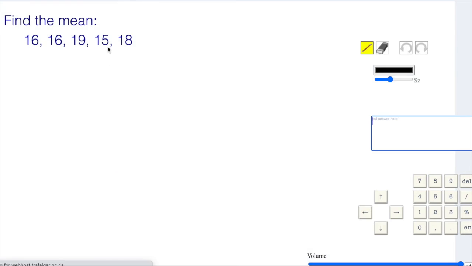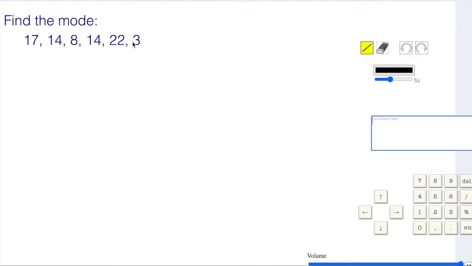Here we are in the math programs, and we're going to the statistics page. The first level is you're given a bunch of values. You have to find the mean. And then, once again, you're given some values, and these are not in the proper order, so you have to order them and then find the middle value, the median. And notice there's not very many values.